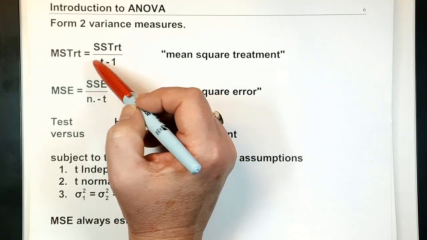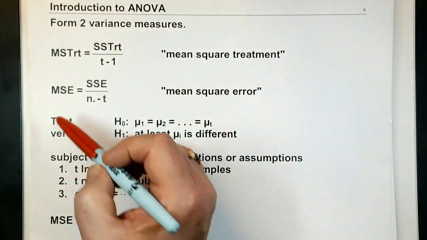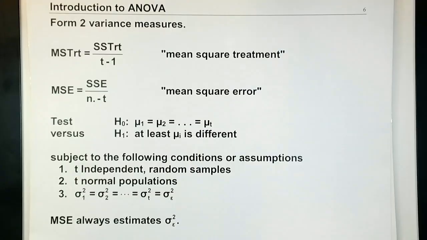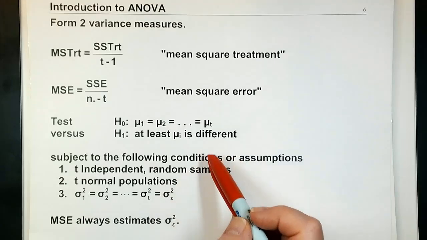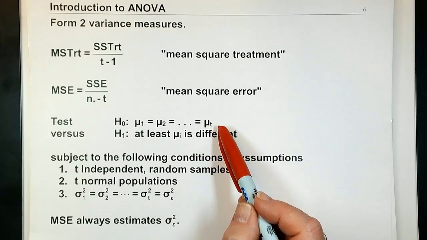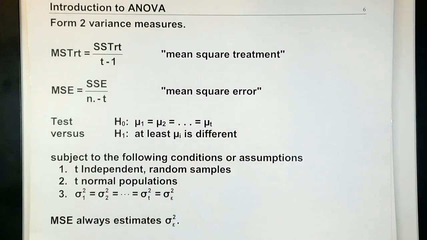Well, the null hypothesis is true. This mean square treatment is just another measure of error variance. Whenever we take a sum of squares and divide it by its degrees of freedom, then it becomes a variance. Variation is just the sum of squares. Slight difference in English there. Okay? We want to be able to compare these T group means for equality. So we want to be able to look at these two variances.